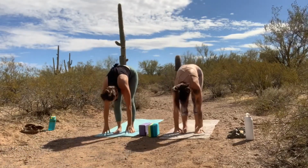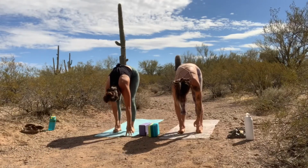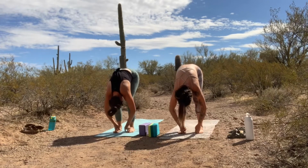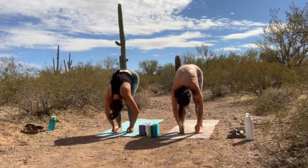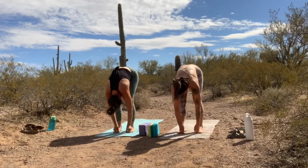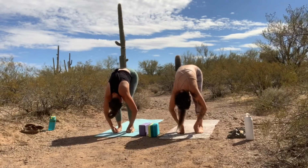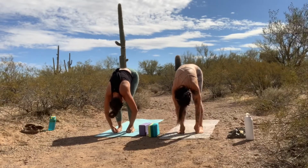And let's pause here. Grab your big toes with your peace fingers. And just let your body sink down towards the earth. Let the elbows splay out towards the side. Finding length in the spine as you inhale. And then just allowing yourself to fold into that space you've created as you exhale. Letting the head and neck go.